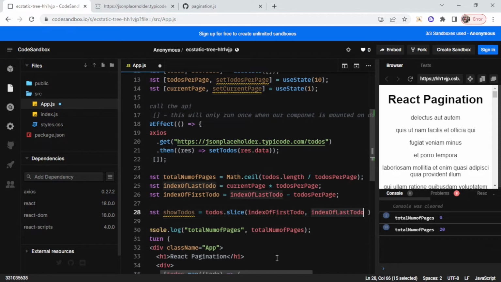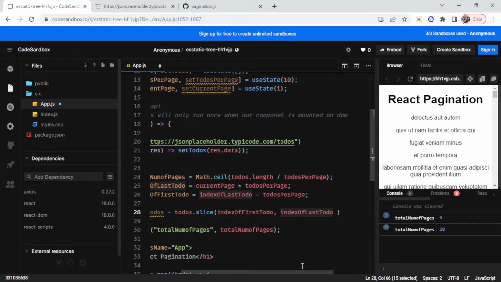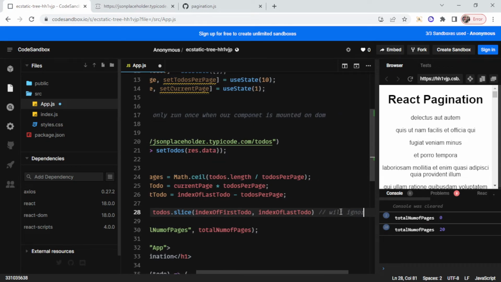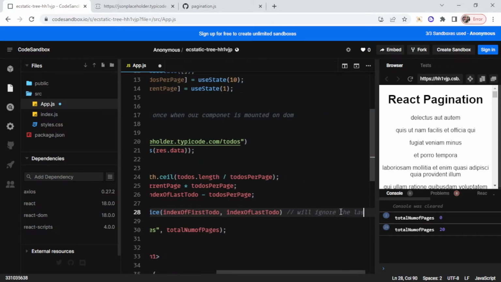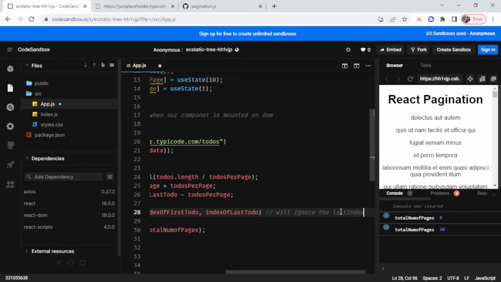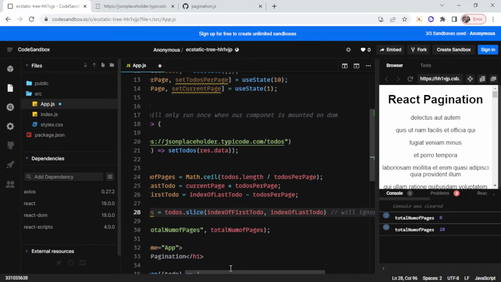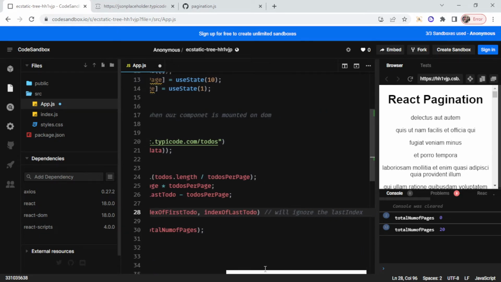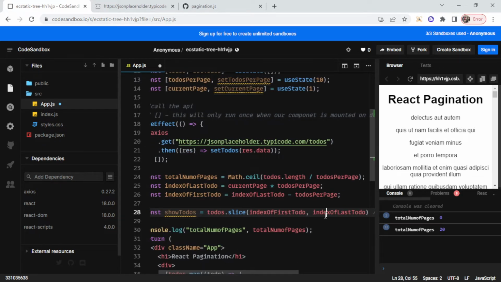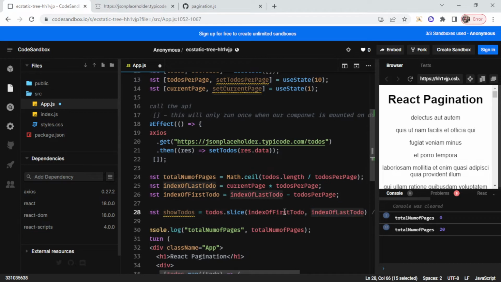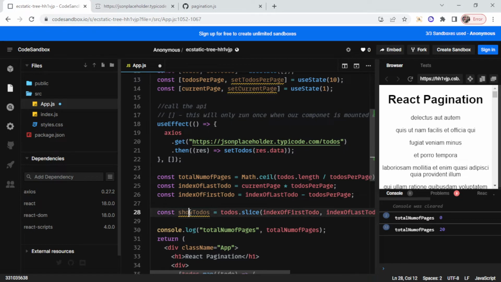One more thing we need to keep in mind is that slice will always ignore the last index. So if we have 20, it will display only the items till 19, right? So these are the shown todos.